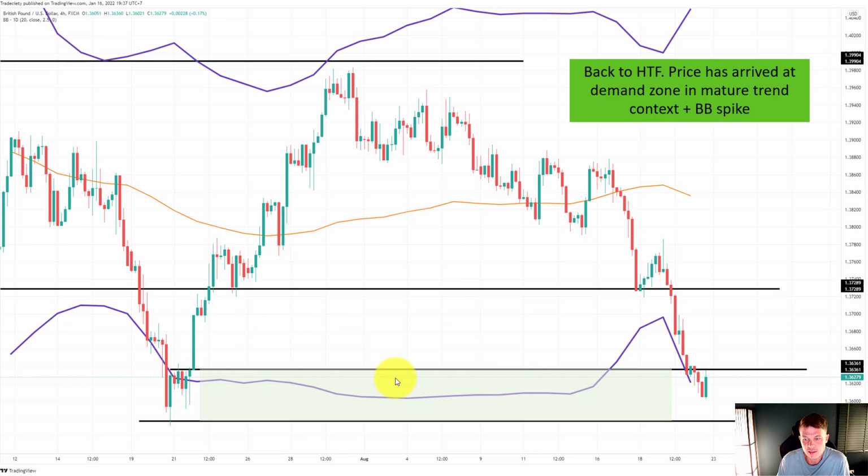You can also see it makes sense to see the market reverse here because we have a previous demand area. So a lot of things are coming together. And it would make sense now to look for a bullish opportunity, trade the market and trade the price back maybe into this level here that we identified earlier on in this video.